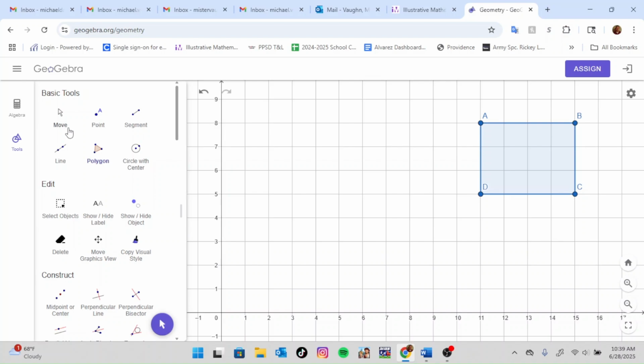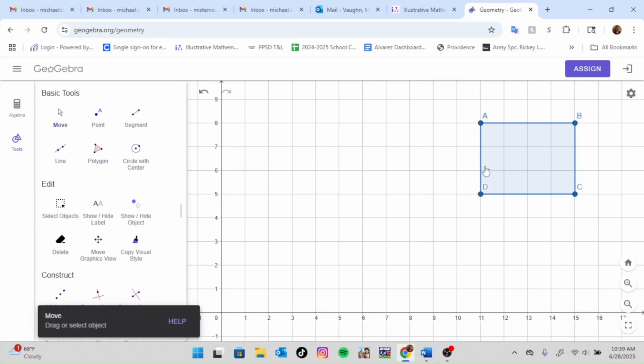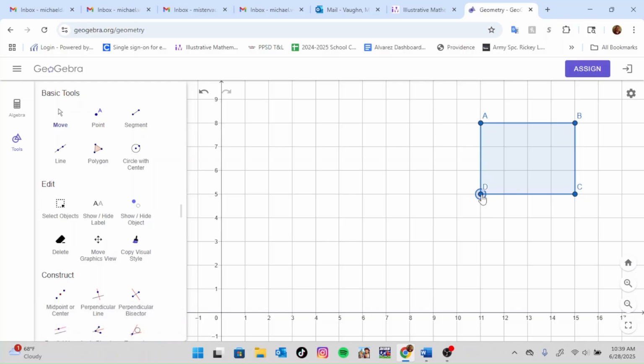The problem with this is that now, if I do like Han did, and I grab one of the points and move it, this is a polygon, not a rectangle. So I can move it around into different shapes that are not going to be rectangles.